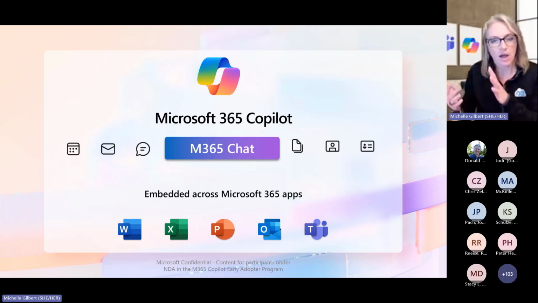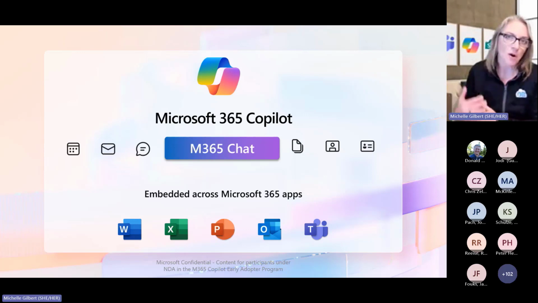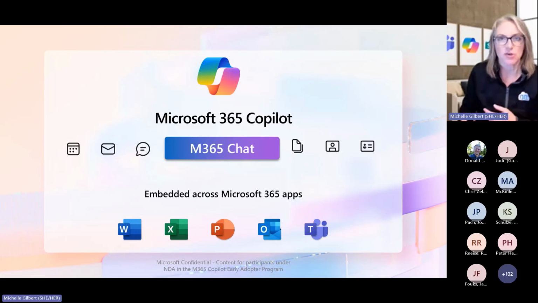And then as you experience, for instance, Microsoft Word, it can do some of that drafting of content for you. So reducing your need to build the content, and starting really when I think of a blank page, sometimes it's hard to fill that in. Have Copilot be that first initial assistant for you. And then you can open up Copilot from the ribbon and you can ask your content questions. So not only can it generate, but you can also interact with your content.